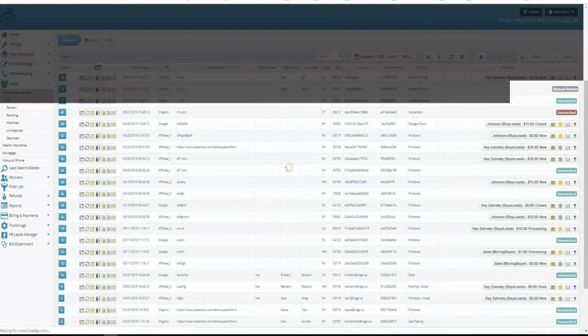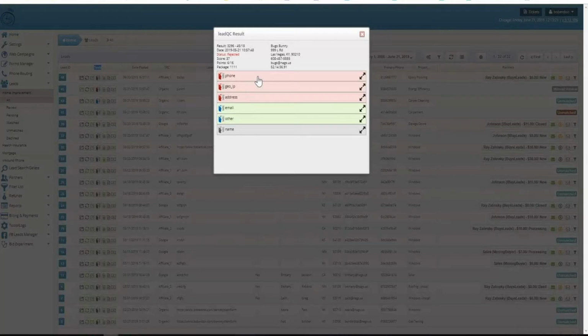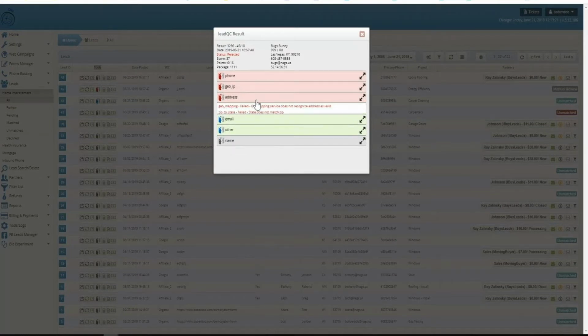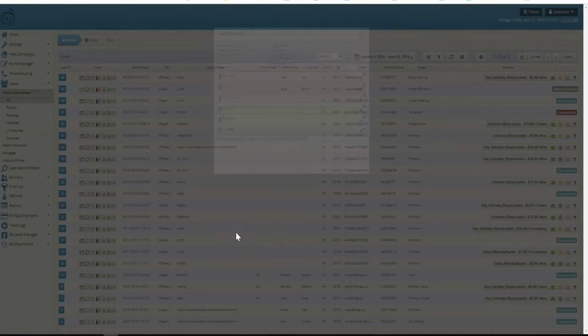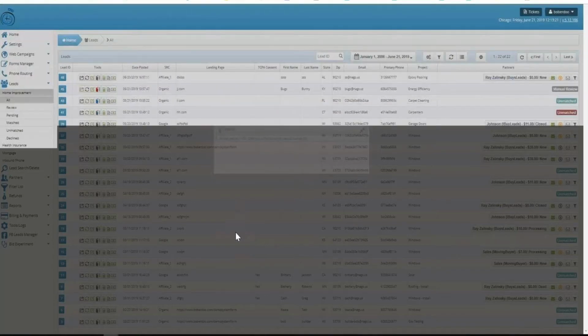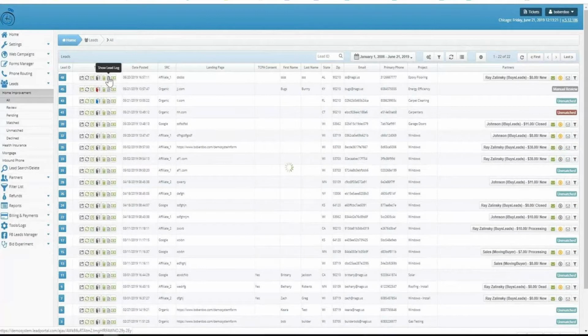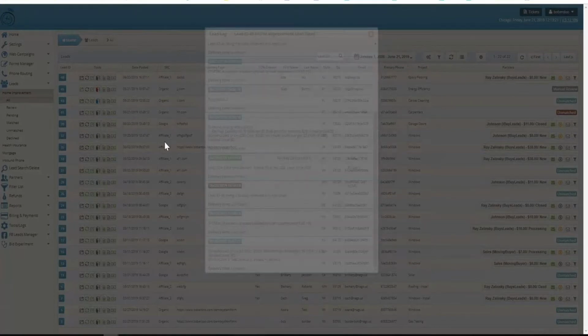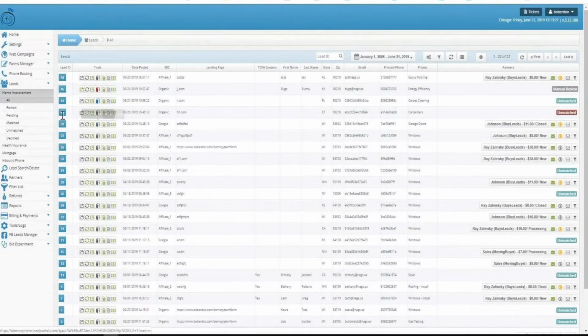This is an example of our lead QC, which will score the lead off the data points provided by doing reverse phone and IP address lookups. We check the MX record. There's an internal bad word list, and then we check the US Census. Bad leads are held for manual review, so you can still process false negatives. And then we have a lead log showing the full decisioning and responses from all of your buyers on each lead.